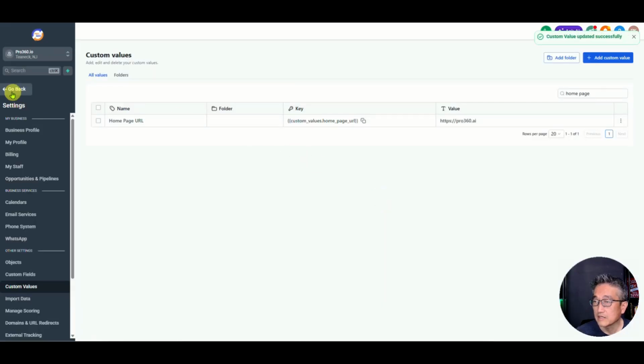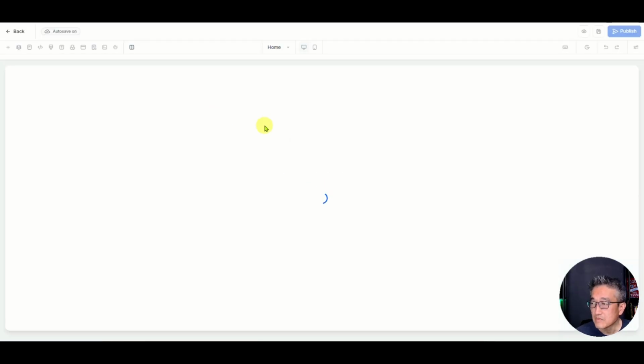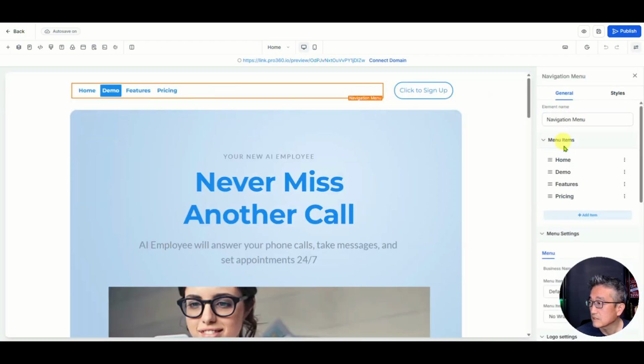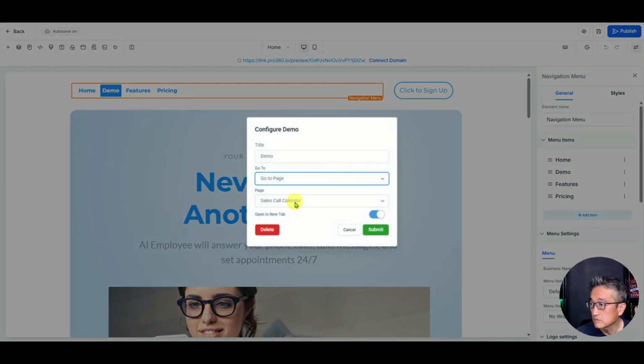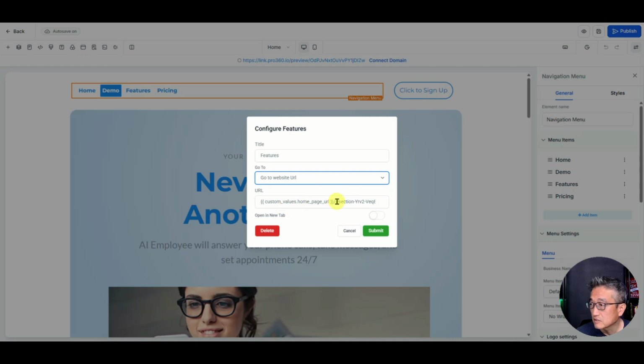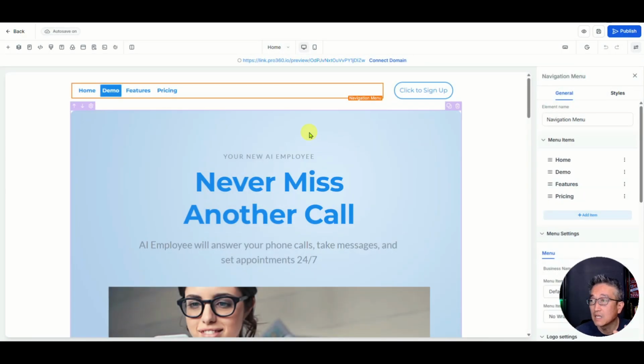right? So then if I go back to the website, let me take a look here, right? And you go to, not this one, the features right here, features. So right here, this custom value is going to have pro360.ai, and when people click on it, it's going to go down to the section where it has the features. Okay, so I hope that makes sense. And so it's not going to happen until I map this specific funnel.